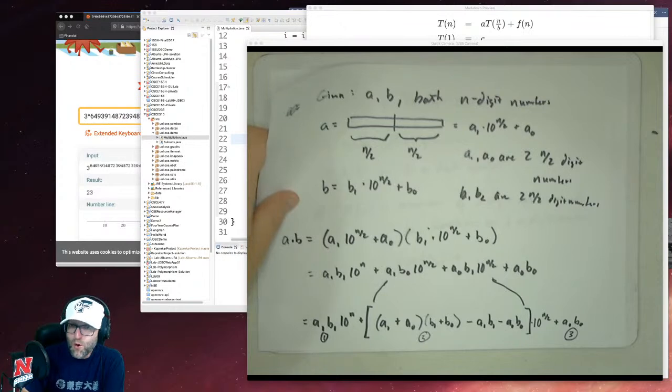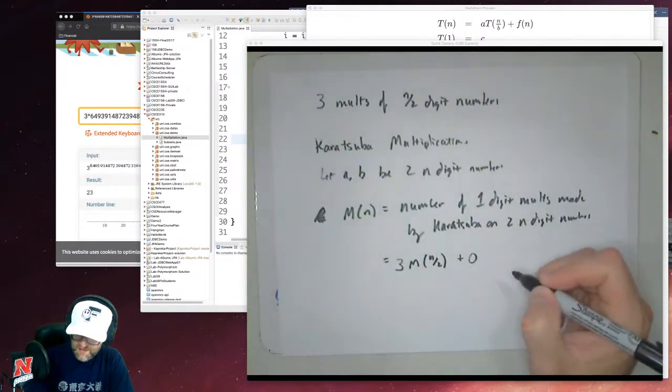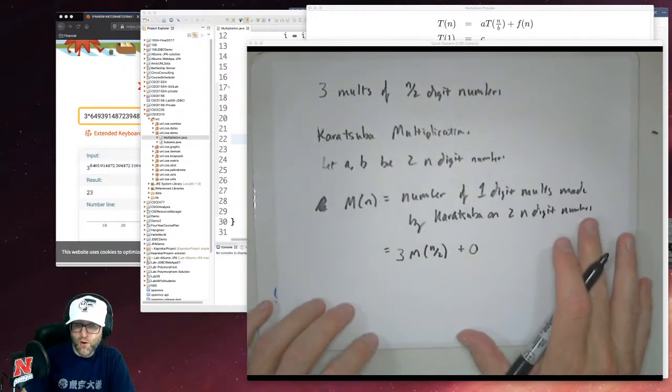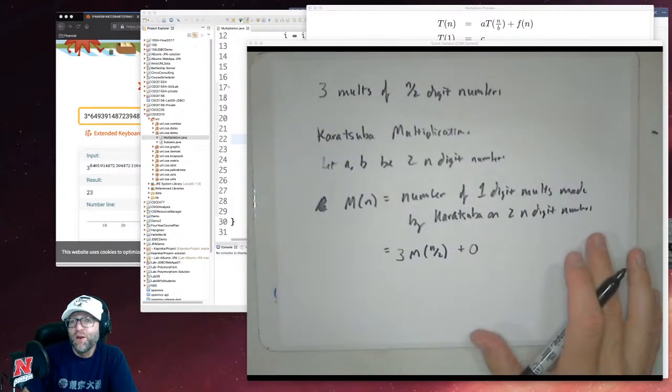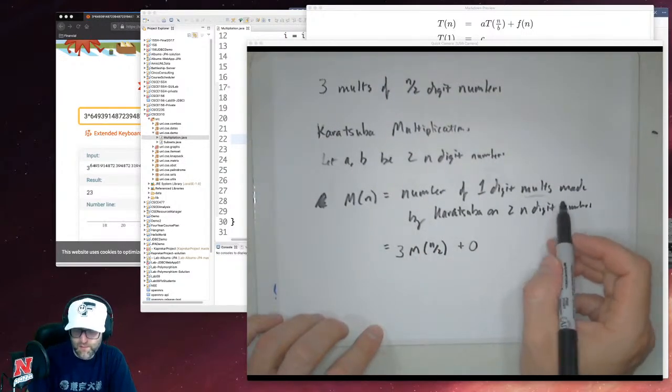That's probably actually more than the grade school method, but in the grand scheme of things, multiplications are far more expensive computationally than additions, because multiplication is nothing more than iterated addition, right? If you look at it from an algorithmic point of view. But as far as multiplications are concerned here, we're not doing any non-recursive multiplications. So yes, it is 0 here. You're doing non-recursive work, but you're not doing any non-recursive multiplication work. And that's what we're focusing on here.